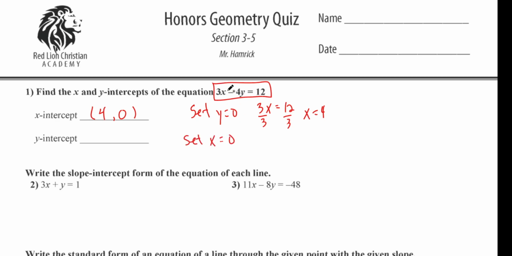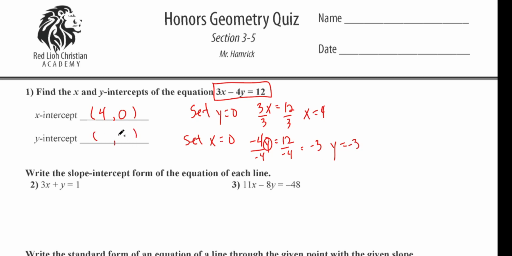So if I make that a 0 right there, what am I left with? Negative 4y equals 12. Some of you are forgetting when you divide, some people divided by 4 here. Do you divide by 4? You divide by negative 4 because you have to get rid of the negative as well. Divide by negative 4. 12 divided by negative 4 is negative 3. That's my y. I should have written it here. y equals negative 3. So you write it as an ordered pair.